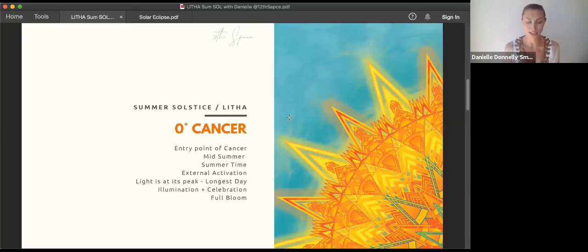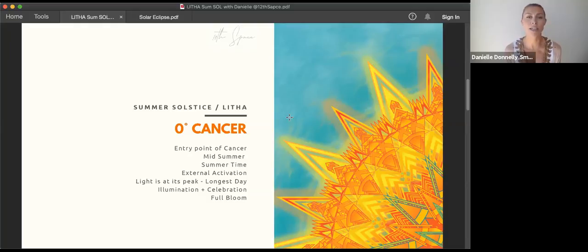What it is marking is the sun moving into Cancer, 0 degrees Cancer on the zodiac. And so that's what we're following with the wheel of the year. As the sun is cycling, what we are tracking is the movement of the sun through the zodiac belt, okay? And so when it reaches any of the 0 degrees of the cardinal signs, Cancer, we'll talk about this a little bit later, is this one.